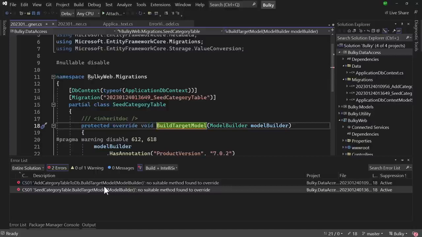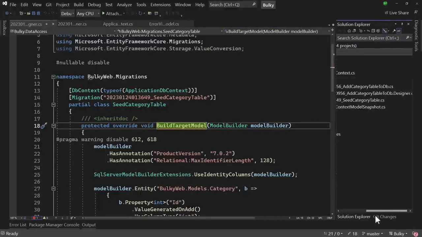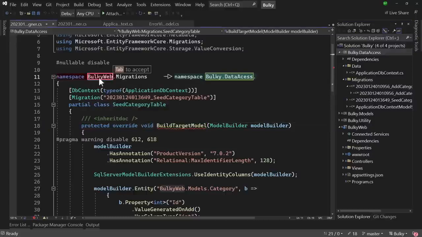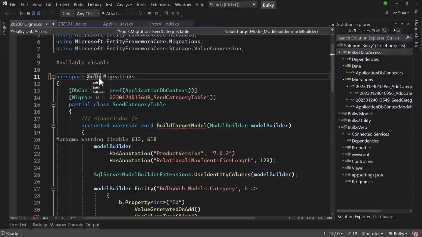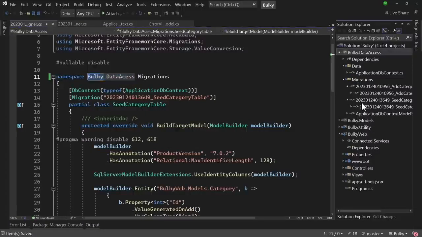I hope you were able to figure that out. Basically, when you see migration, they have the designer file and the .cs file. The namespace, we updated that in the .cs file, but not in the designer file. That is why we have these issues. So here we have to change that to be Bulky.DataAccess.Migrations, and then the error goes away.